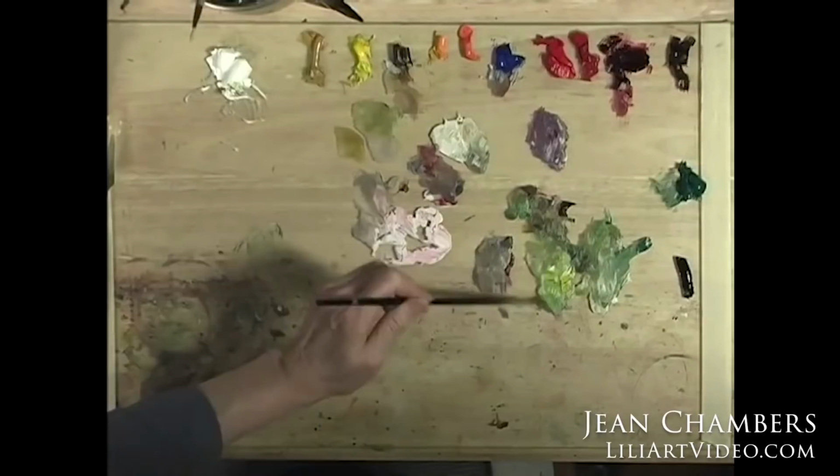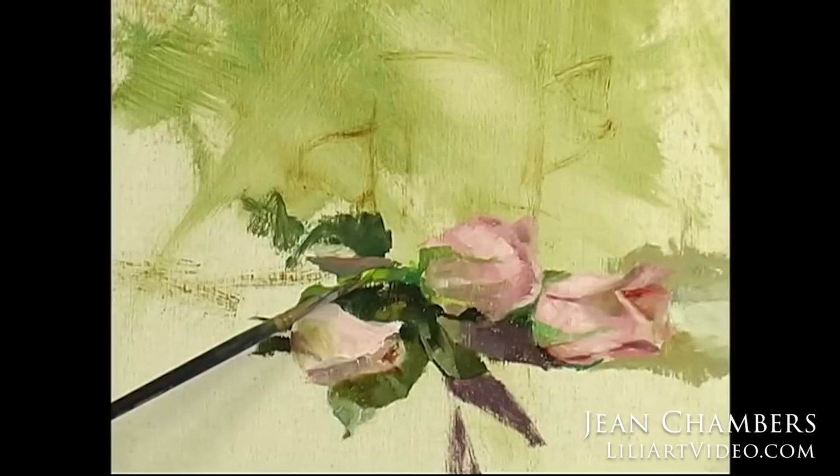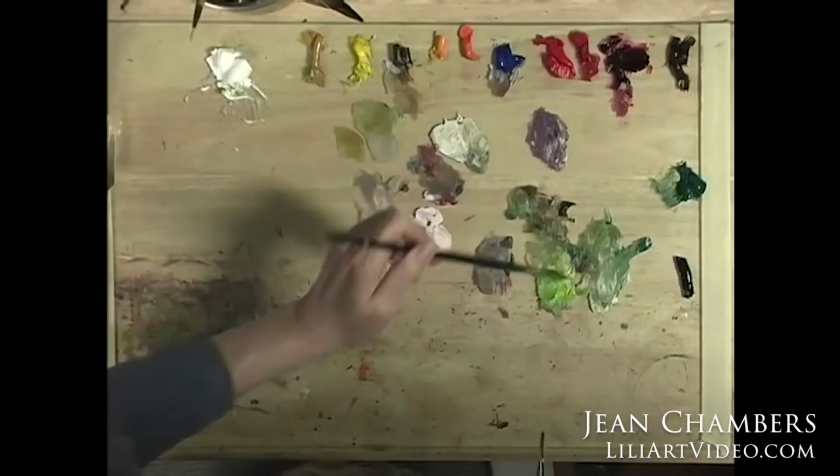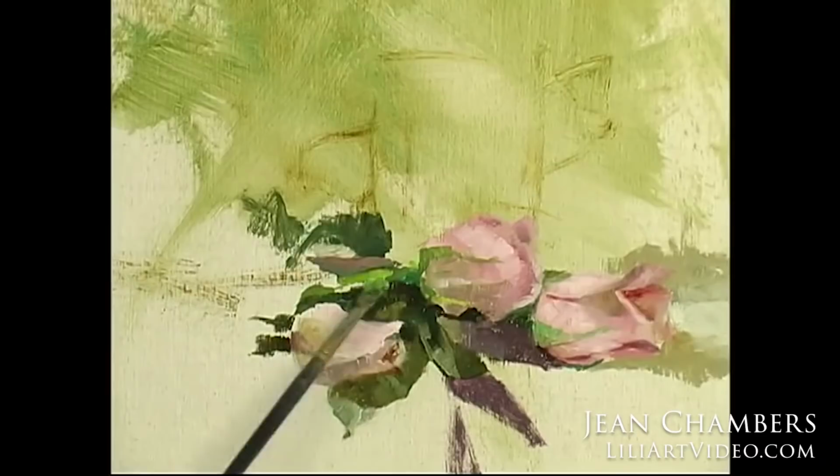Adding some more cadmium yellow pale to the viridian and transparent yellow mixture. That's a little too yellow. More white and more viridian. That's good.